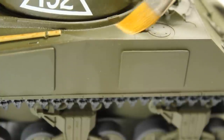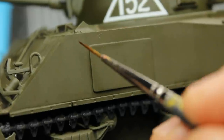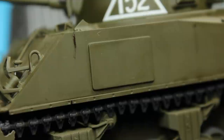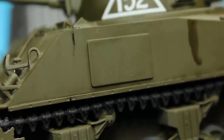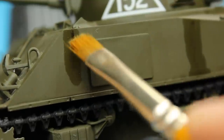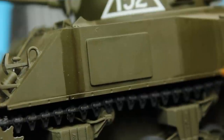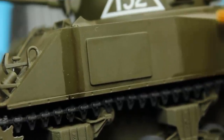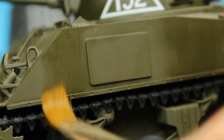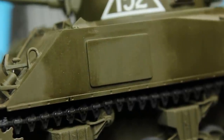and it's starting to look like a worked surface. You've got to think, what we're trying to put in there is its natural patina, its natural dirt. So it's dust with rain marks cutting through it, it's dust with hand marks all over it with the crew trying to jump on there, it's all kinds of things that you can think of knocking the side of it, from it coming from America to get into Russia, and then once in Russia, I mean, you know, God only knows what could happen to it.